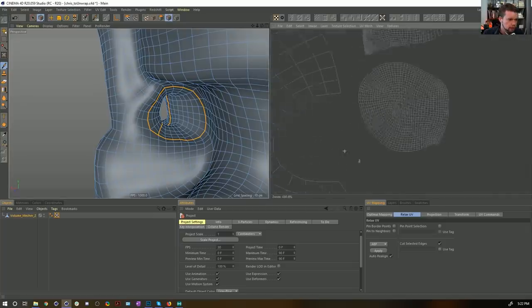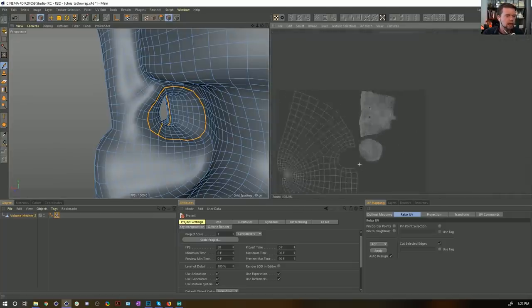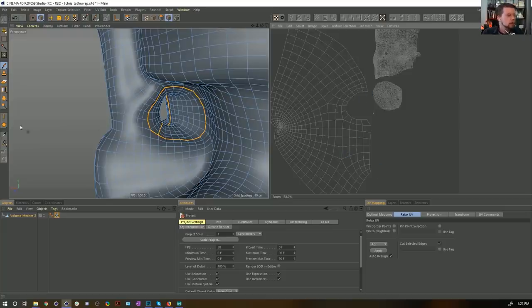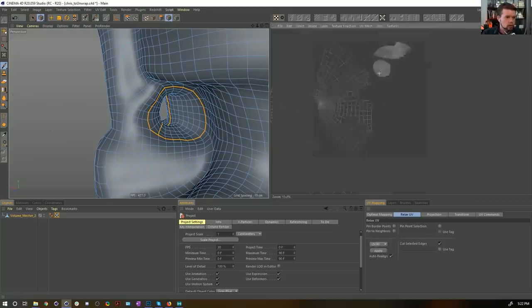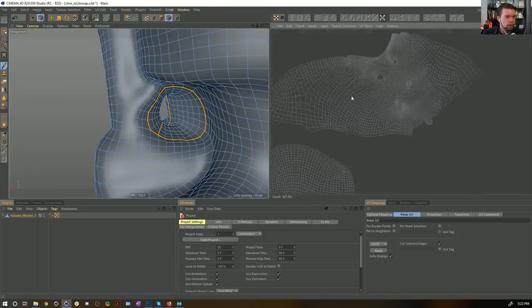It's really tiny. There it is. This is what we just cut out. So you see the scale is way off on all of these. Now let's go ahead and try the other algorithm. I don't know if we can just switch to it and hit apply. I think it might just relax it. No, it seems to have completely recut it. So you see, it's a very different kind of layout. In this particular instance, I happen to like the way ABF was looking a little bit better.